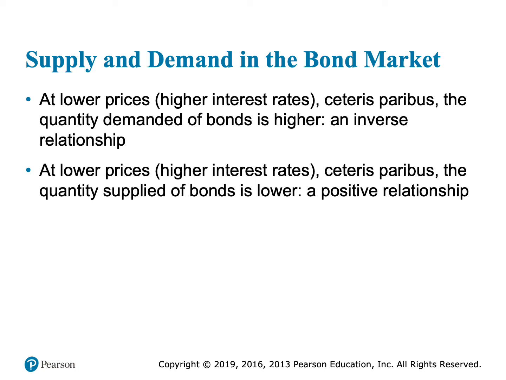So we see movements in prices, countervailing movements in interest rates, and we see that affects, of course, our incentives of bond demand and bond supply in an opposite direction. Lower bond prices associated with a higher demand for bonds, this inverse relationship, lower bond prices associated with a lower quantity supplied of bonds. And there's a positive relationship there. So both of these entities are seeing their incentives move in opposite directions, and what we want to see is where they match up, where bond supply equals bond demand. We want to find the price of bonds and thus associated interest rate that equates those two market forces.